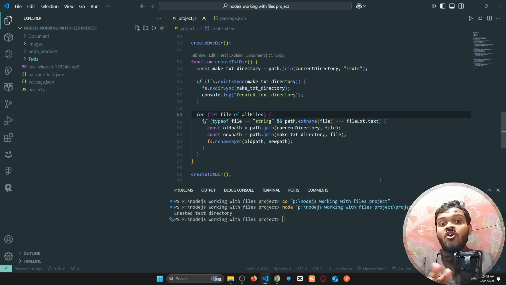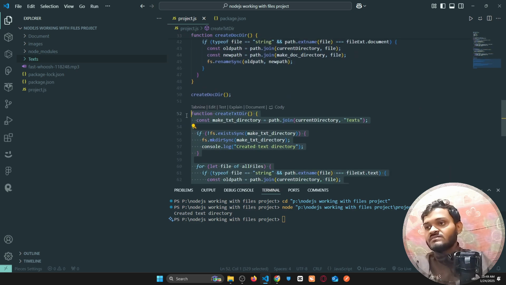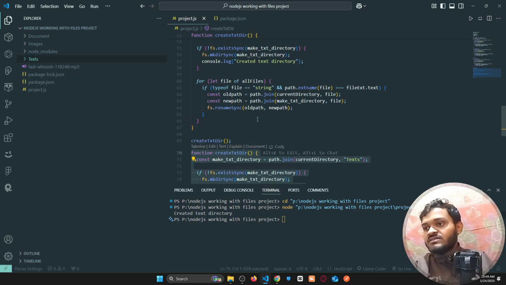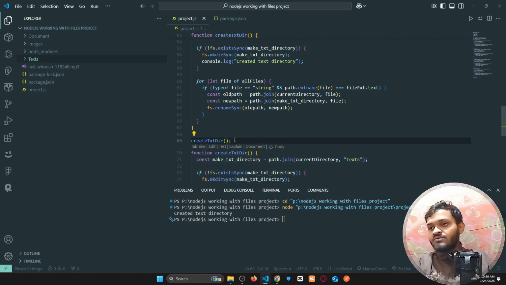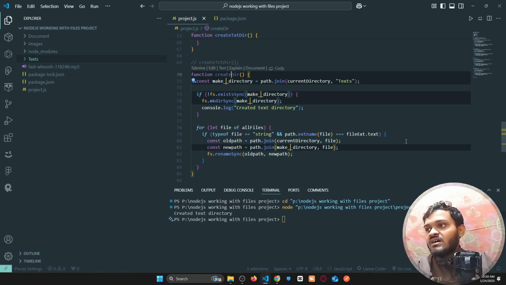So it doesn't matter how many file formats you have, you don't need to drag and drop over here. If you also make one mp3 file folder over here, the same thing will work for the mp3 file folder. I will just comment this one out, and here I will type, instead of txt, audio.